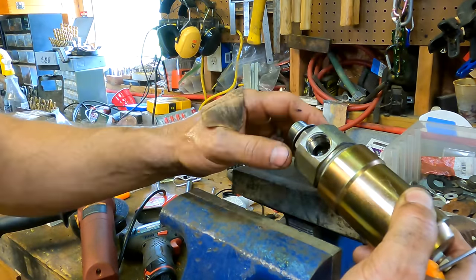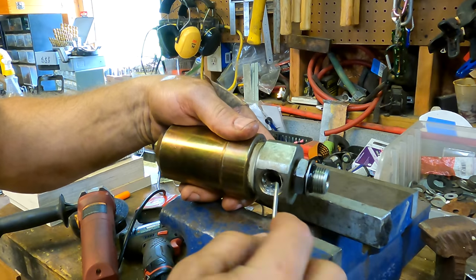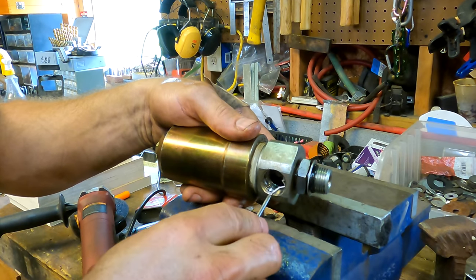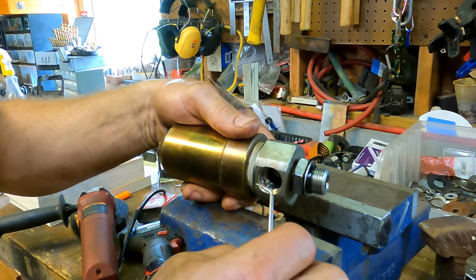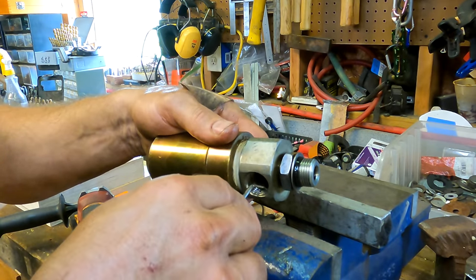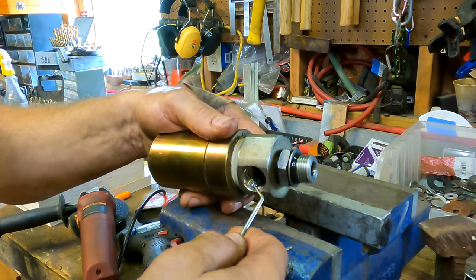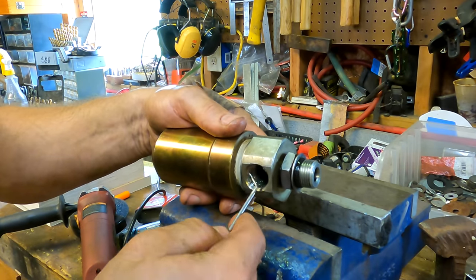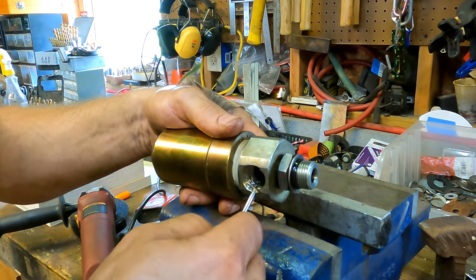Looks like they used Teflon tape, which is kind of, I mean, people do it, but I don't think it's a good idea, because if this stuff gets out and gets in your hydraulic pump, you end up with a problem. So I'm going to clean this all out, and we're going to use liquid thread sealant that's made for hydraulics, that is compatible with the hydraulic oil. If any gets into the system, it won't hurt a thing.